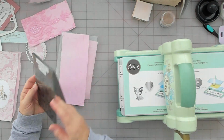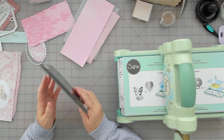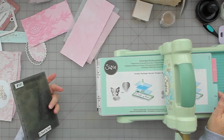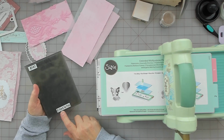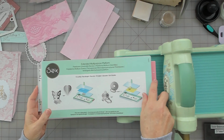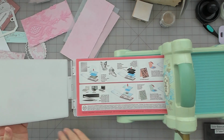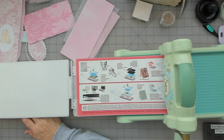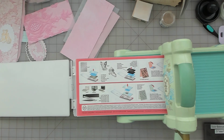So on my embossing folders, I usually have this set up on the back. For this extended platform with the big shop, this one says #1 shim and top cutting plate. So that would mean #1 shim. I would get rid of this and have this in here, and I might have a little conflict with things here. Hang on one sec.